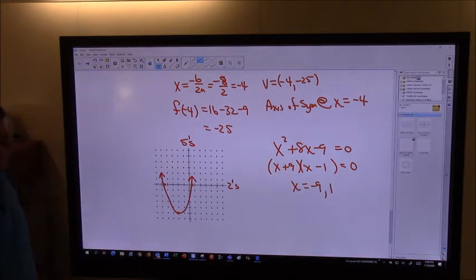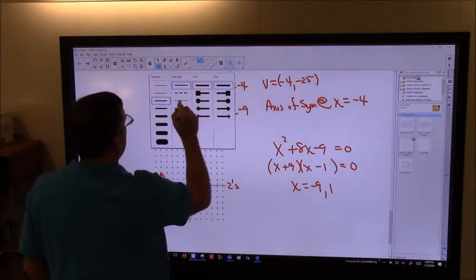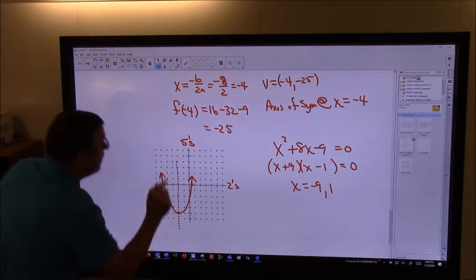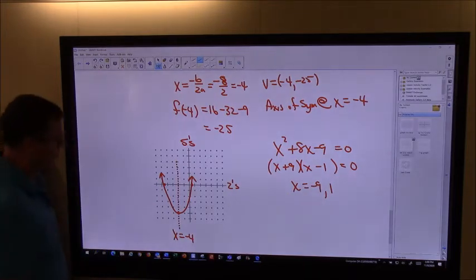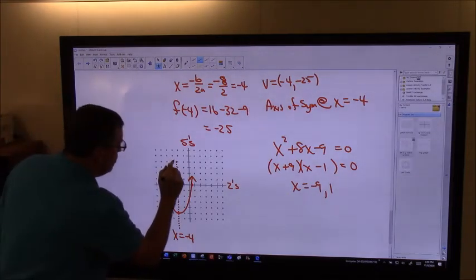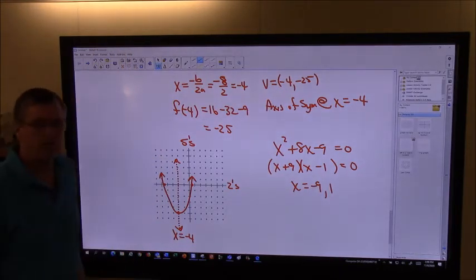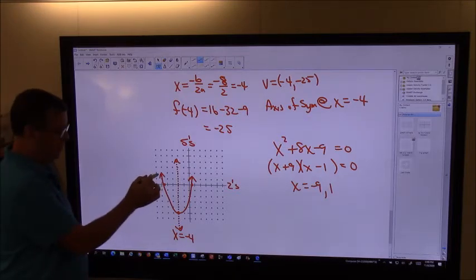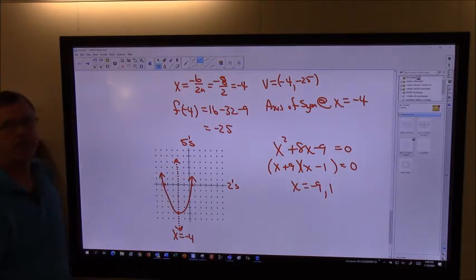And then if they ask me to label the axis of symmetry, then what I'm going to do is I'm going to take a dotted line. I'm going to go just like this. I'm going to call that line x equals negative 4. There, I've labeled it. Probably should put arrows here because we know the parabola goes on forever, so does that axis of symmetry. Saw a lot of homework problems the last time I checked them where there's no arrows on here. Make sure you put those on there, okay? It's got to be there.